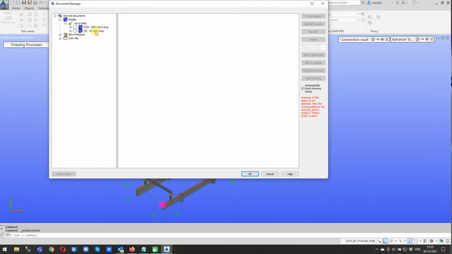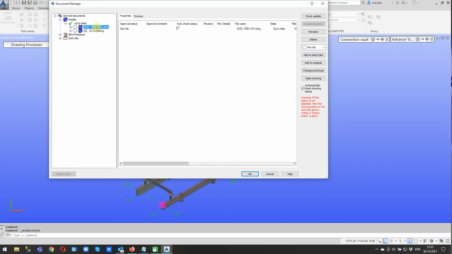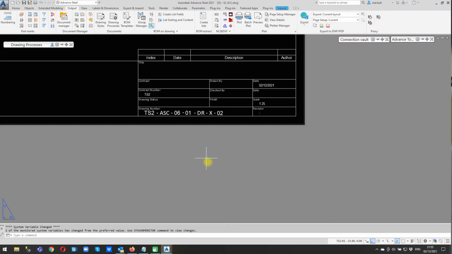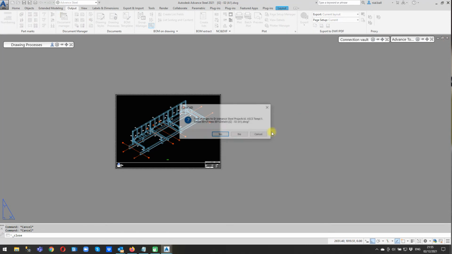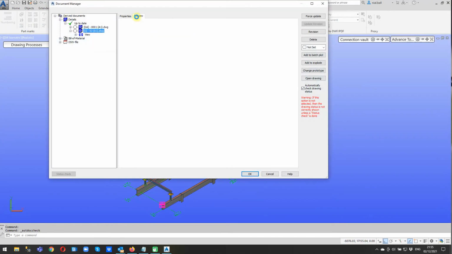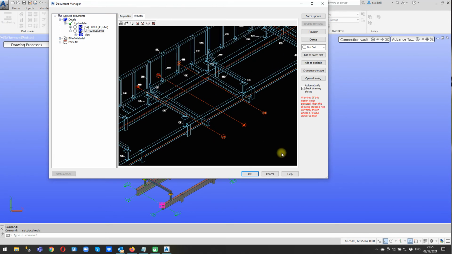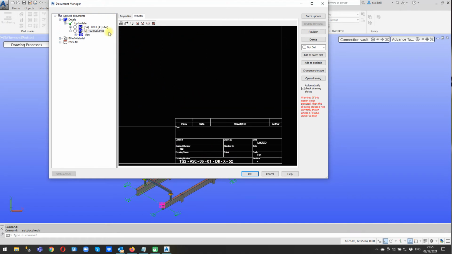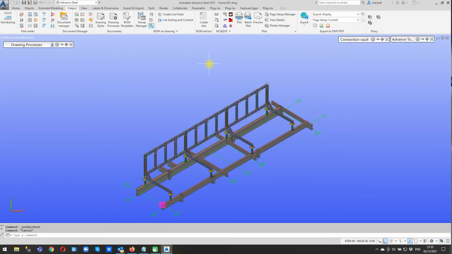I left this as default so we could see that this is actually using the new prototype, not the old one. There was the original one. Here's the new one. And if we open the drawing, there's the number. Okay. But we still haven't addressed the issue of this not reflecting the number on the drawing. So that's next phase there. So we want this number in here. It's quite simple to do that. Okay, I've been doing some work with ME Nester, and we've had a little play with this.